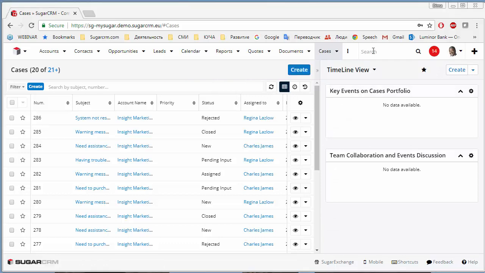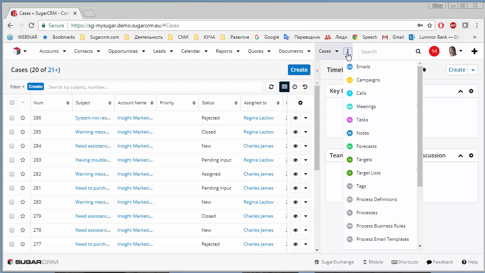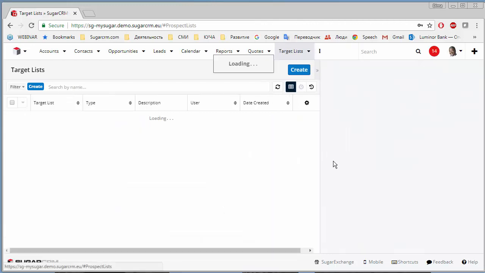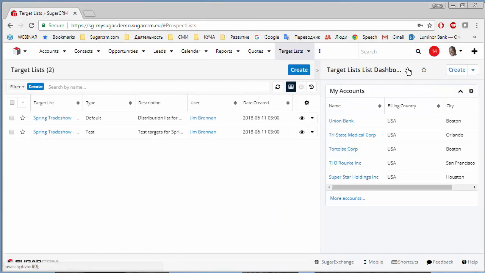And also let's add the dashboard for the target lists.